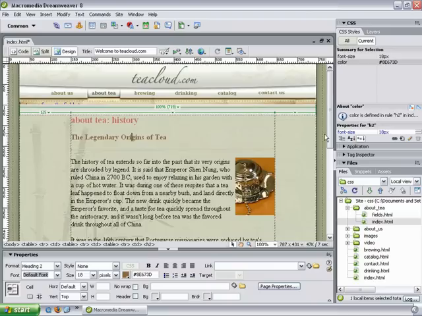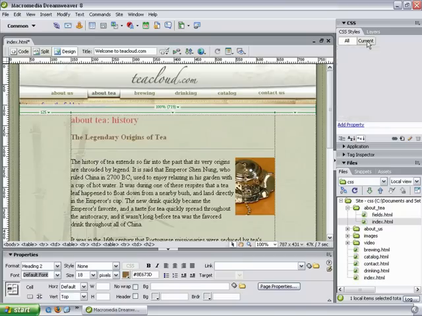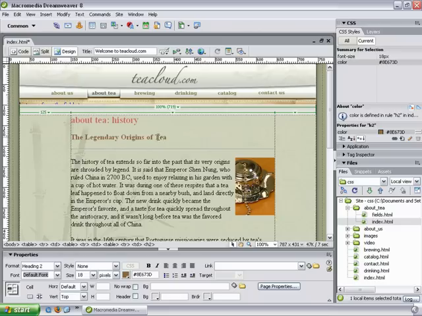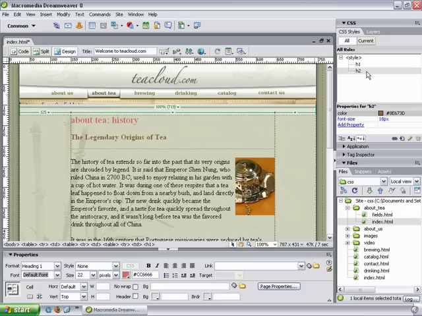Now, new to Dreamweaver 8, you can now view and edit your style's properties directly from the CSS panel without having to edit it in the main editor. Now, in here, you can choose from current or all. The current style that I'm currently looking at with my cursor in here tells me it's a font size of 18 pixels, and that's the color. If I move my cursor into the H1 style, I can see that current style. If I click all, I can see all the styles in this particular document.